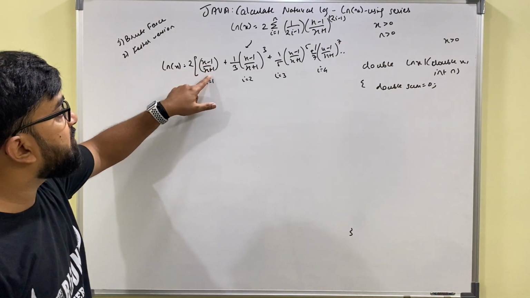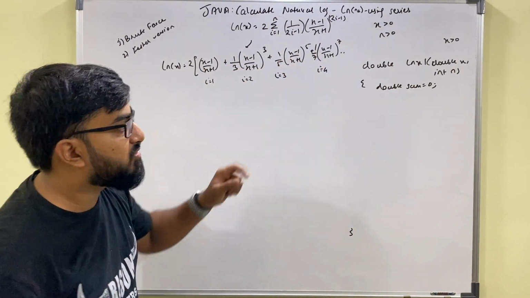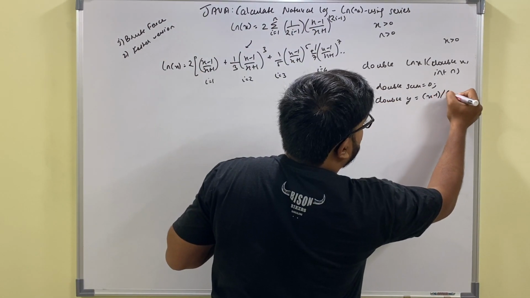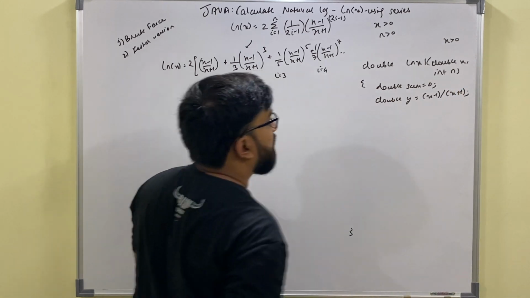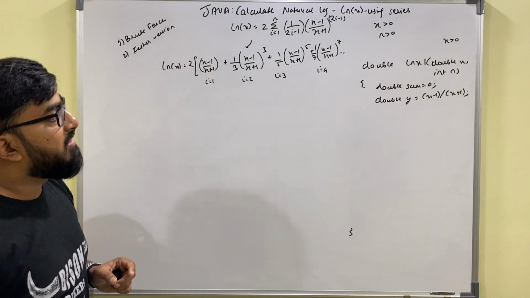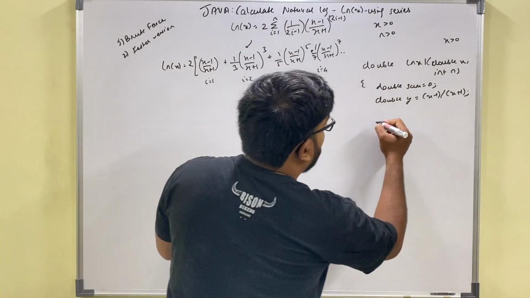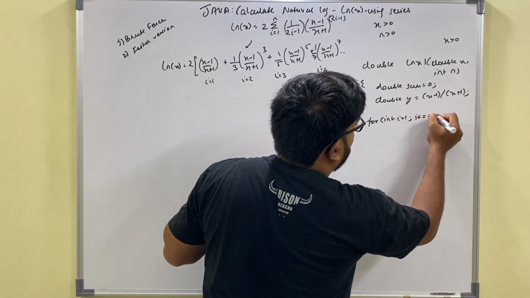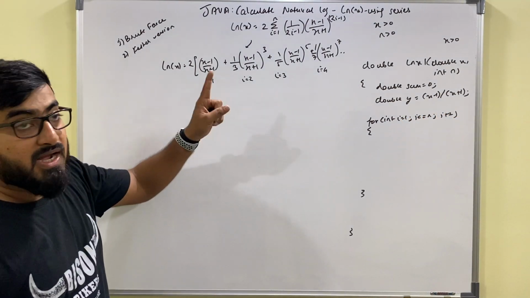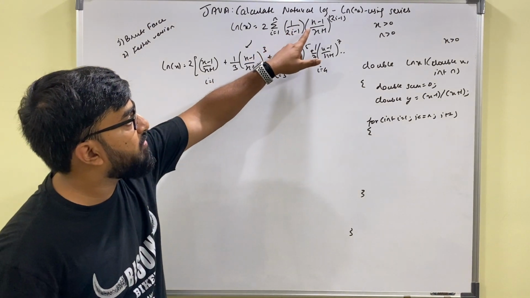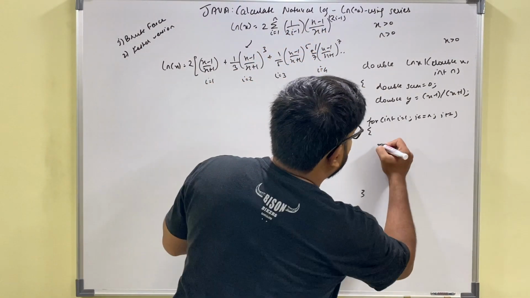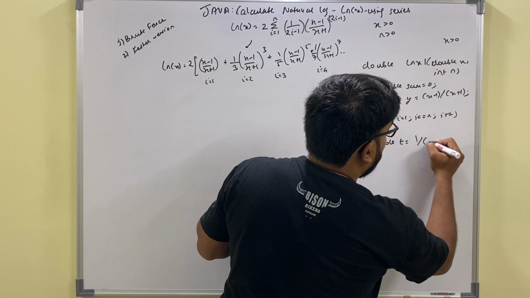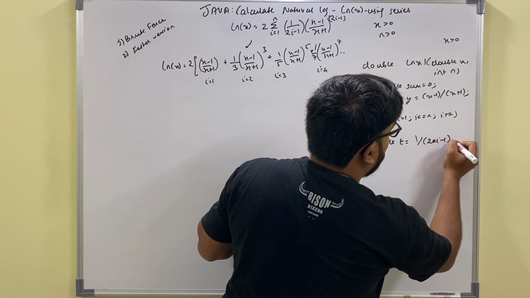So you see (x minus 1) upon (x plus 1) is common, so I'll take it in a separate variable, double y equal to (x minus 1) upon (x plus 1). Alright, I start with i equal to 1 and go till i less than or equal to n: for int i equal to 1, i less than or equal to n, i plus plus. So my ith term is 1 by (2i minus 1) into y to the power 2i minus 1. So my double t term is going to be 1 by (2 into i minus 1).